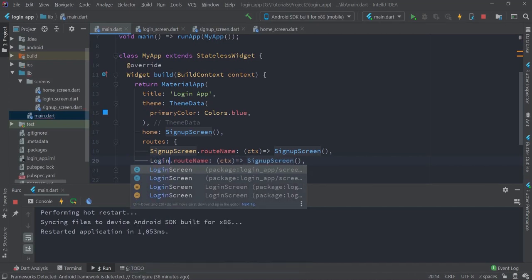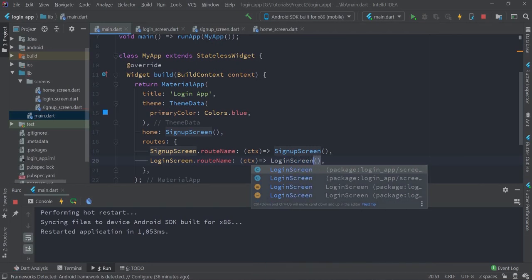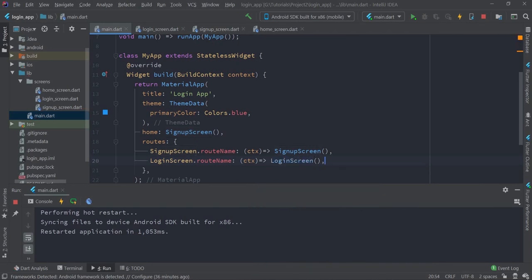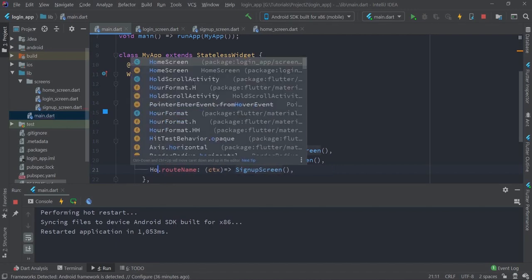Similarly, whenever we use LoginScreen.routeName, we should lead to the LoginScreen object. Last one will be our home screen.